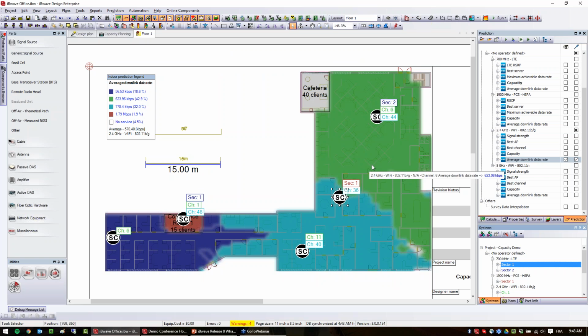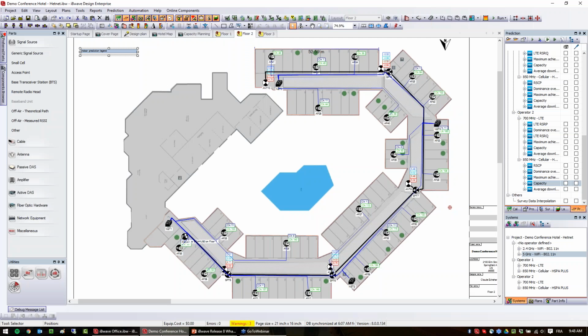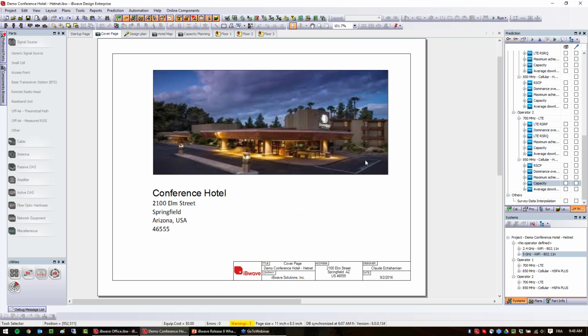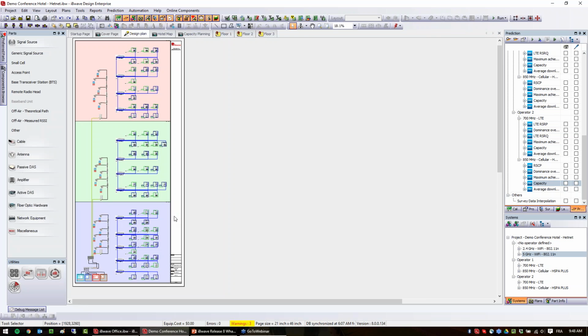So now that we've looked at that in more detail, I'm just going to move to another project to show you how it can work in practice on a bigger scale project. What you see here is basically the design for a hotel, which includes conference rooms and ballrooms in the same venue. And what we have is a network combining at the same time.